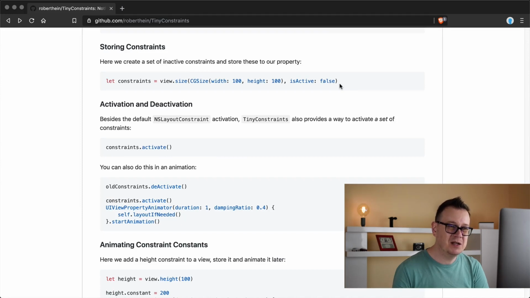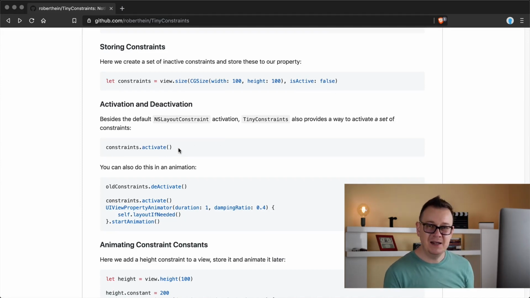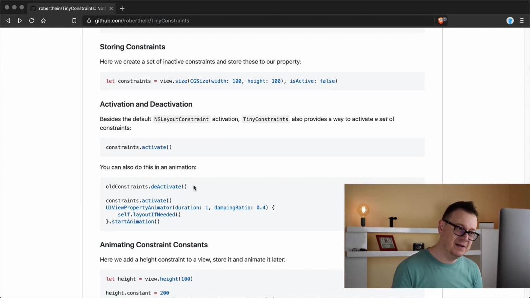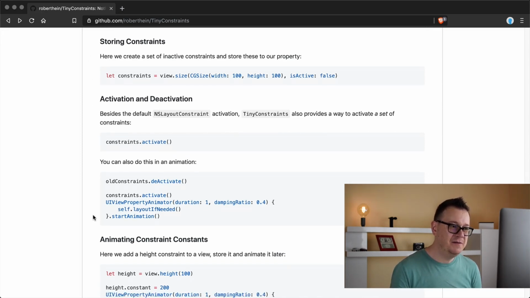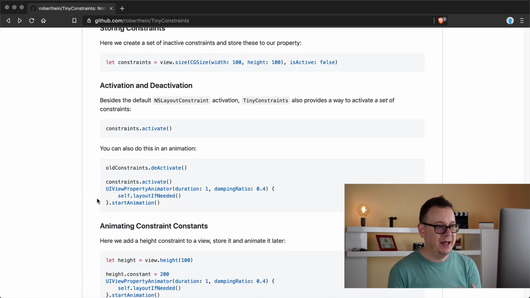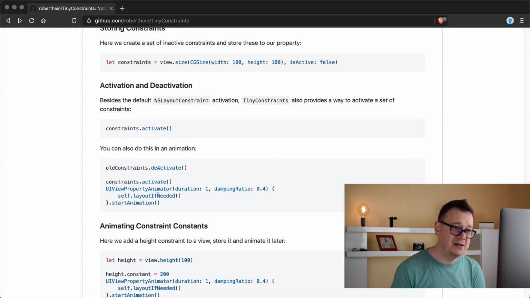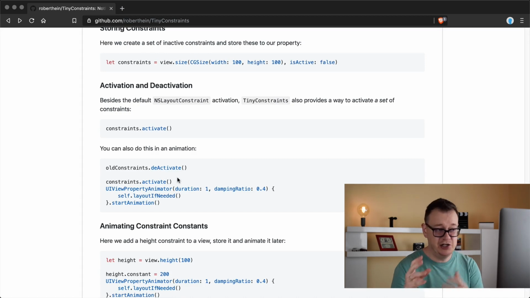So we can store some constraints and then activate or deactivate them. I'm telling you this because after that we can animate those changes. We can deactivate the old constraints and activate the new ones, and rather than simply popping in all of those new constraints, we are going to animate those changes.